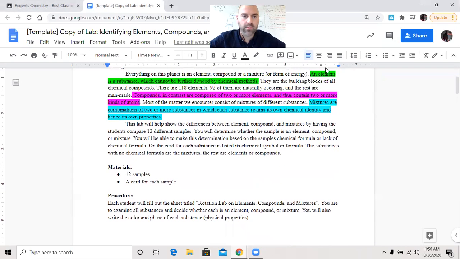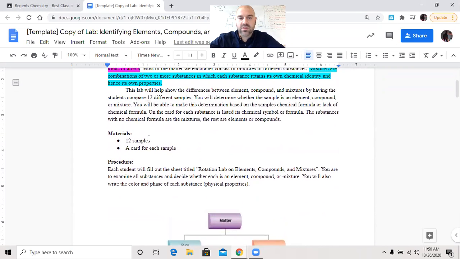You should definitely know what an element is, what a compound is, and what a mixture is, at least by the end of this unit. You already finished a unit, you had a unit test last time. Those are things you should be definitely aware of. So we have this flow chart behind me. We have matter, we have substance, we have mixtures. You should know what an element is, a compound, and a mixture. So those 3 things we're going to be identifying today in lab.